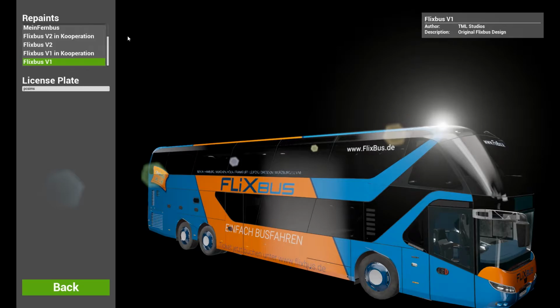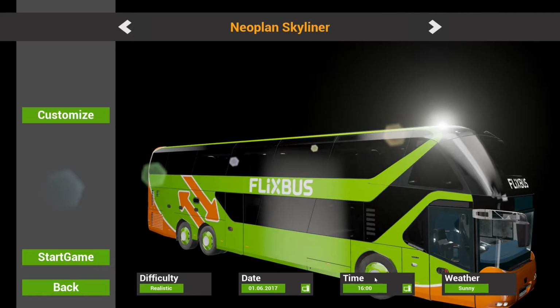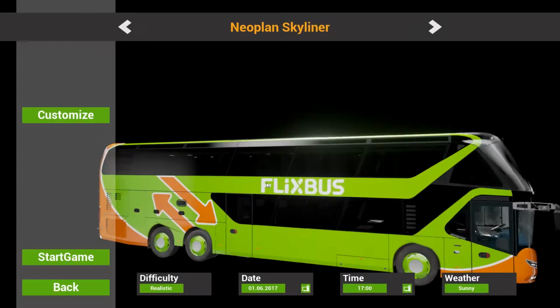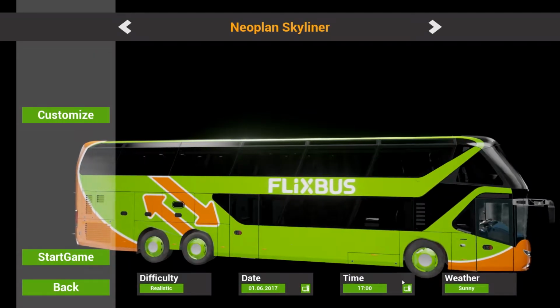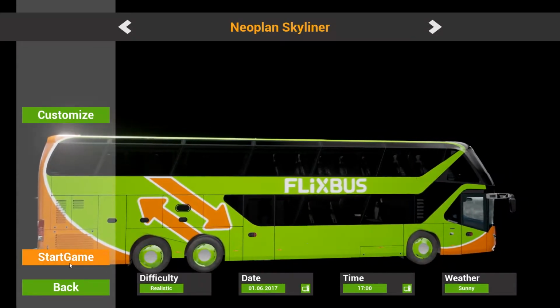You change your license plate here, and we're going to go no repaint. So back, realistic again, and we leave the time at 1600. You can change that if you want to. I think if you go to 5, oh, it lets you go to 5 this time. Well, last time it didn't. Okay, and so we're going to have sunny weather and click start game.